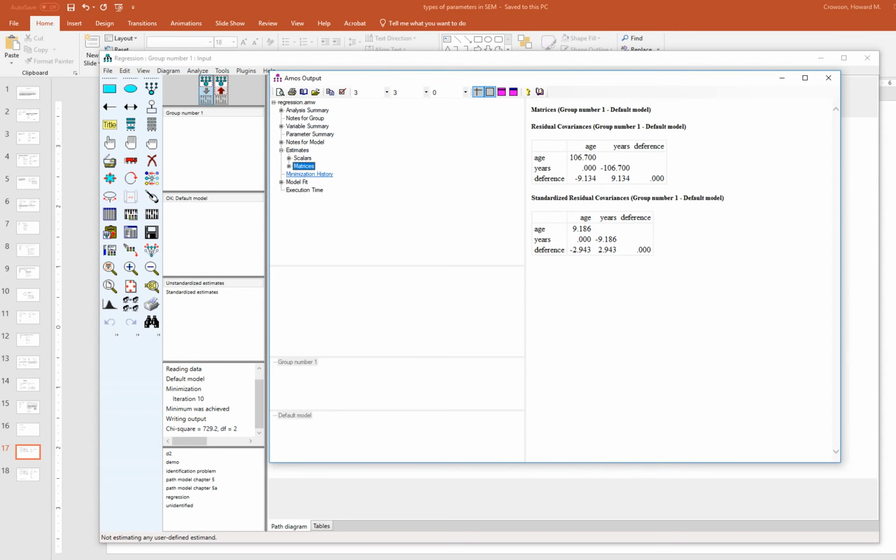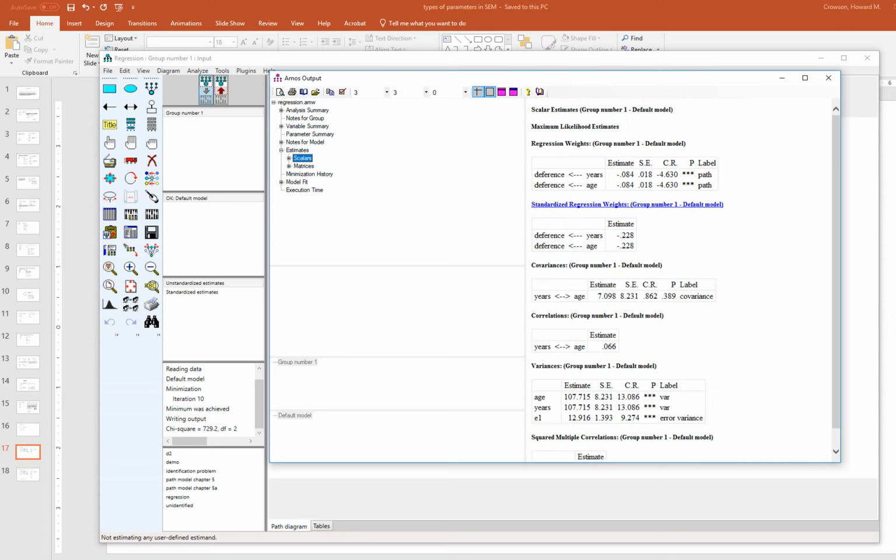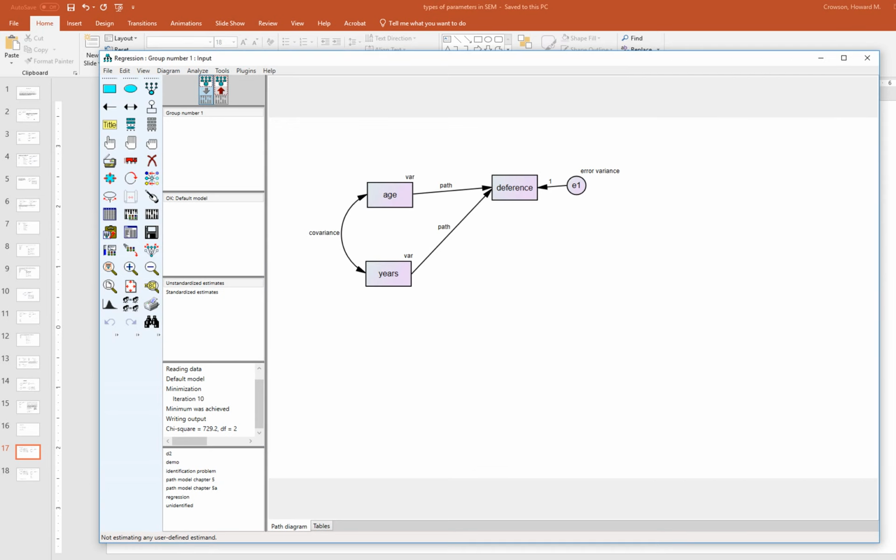Under estimates, if we look at the matrices, you can see considerable model misspecification, and so forth. But again, in typical settings, you would not do this. This is just to highlight what constrained parameters are, in particular, looking at equality constraints. As I said earlier, you can actually use equality constraints when comparing parameters between groups. Those types of constraints are oftentimes used when you are carrying out multi-group SEM. So that pretty well concludes this discussion.